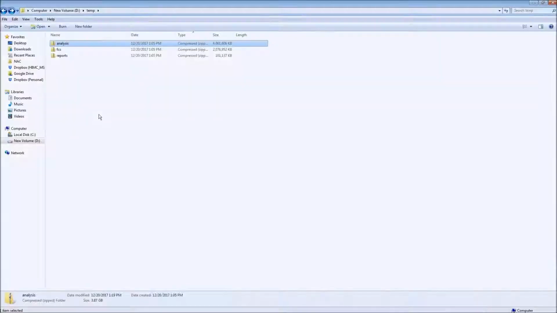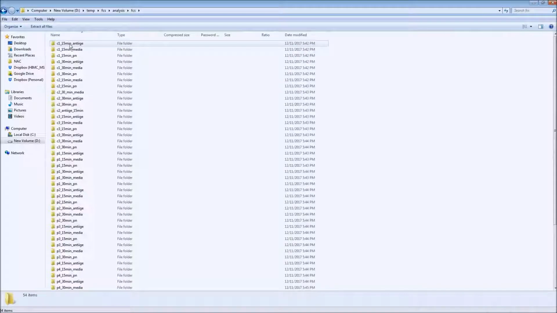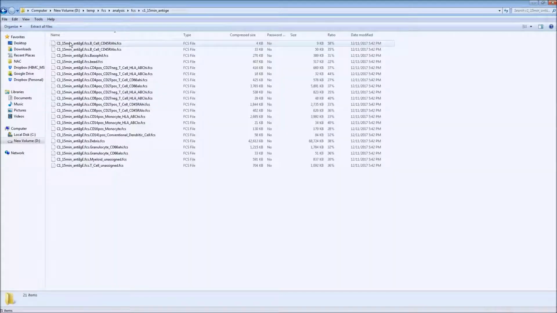zip files. First, the gated FCS files export includes the FCS files that I uploaded during experiment setup, split by the subsets found by Astrolabe. Within the zip file, samples are organized into subdirectories. In each sample subdirectory, I find a set of FCS files, one for each of the subsets identified by the platform: various B cells, basophils, various T cells, and so on.